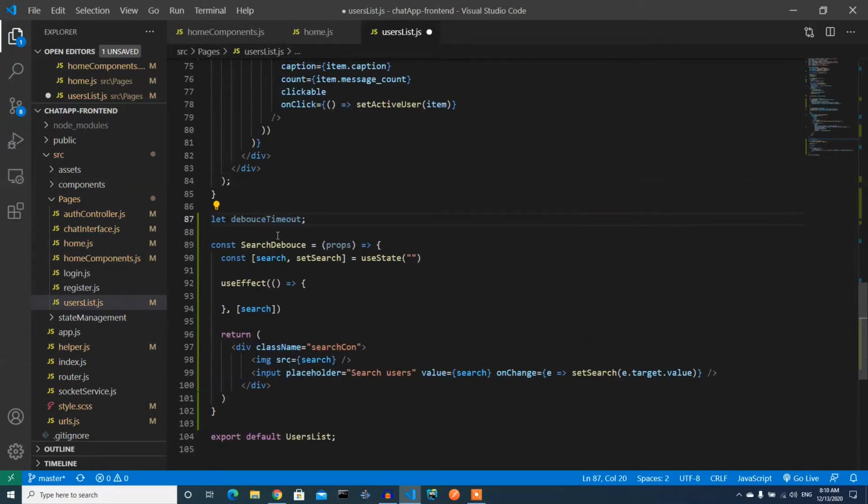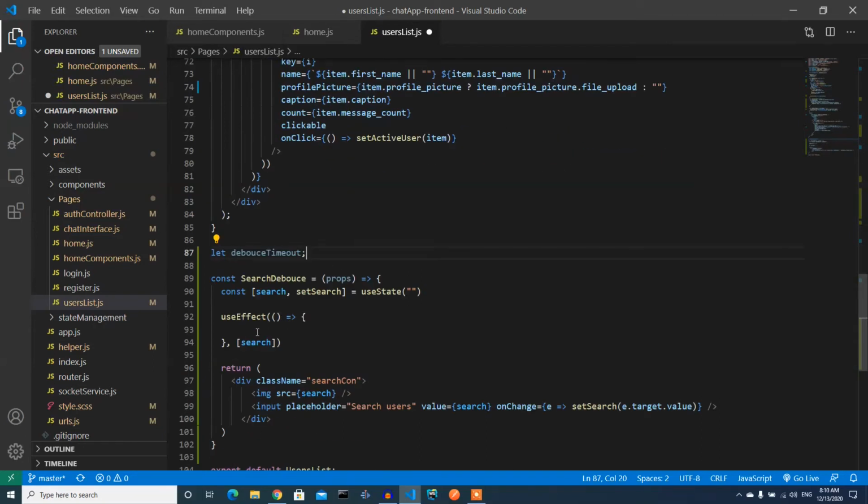This debounceTimeout is going to be a variable that handles the time between different key types. So the idea is that when you are typing, unless you become idle for about a second, you won't send your search content to the parent component here.